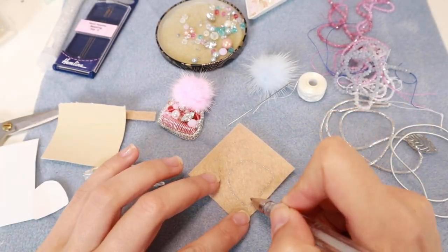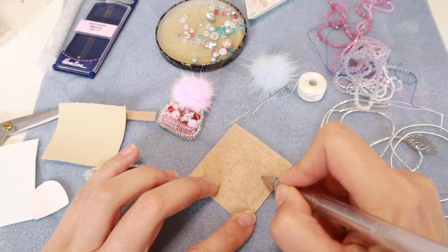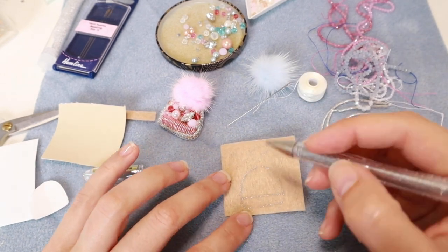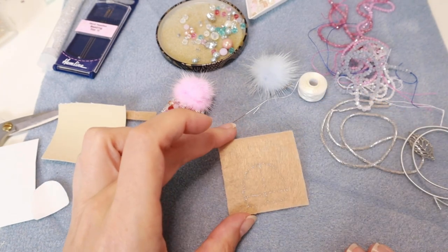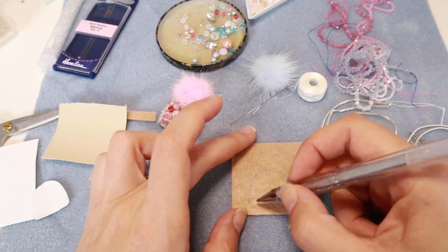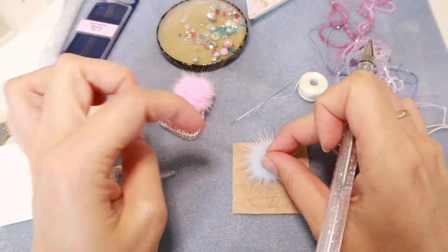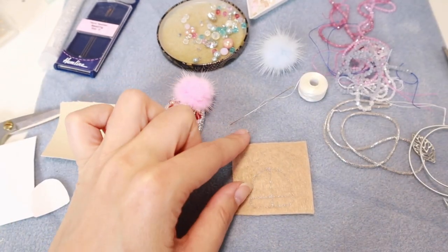As well, I will mark here where will be my line, and we need as well to mark where will be our middle. This way. If you are not sure where is the middle, you can use a ruler and then just find the middle and make a line. We check that our sizes are good. And we start our embroidery.